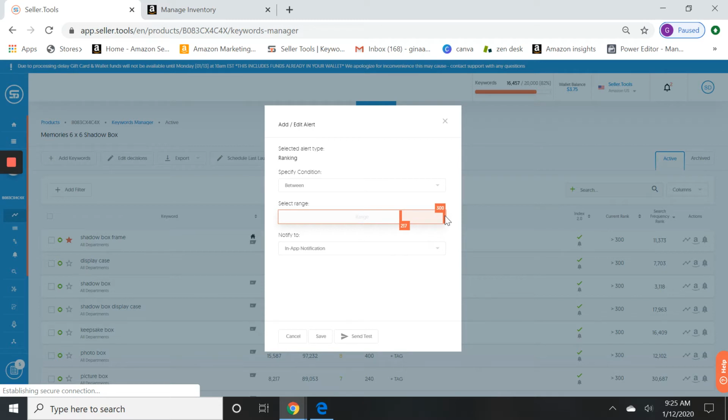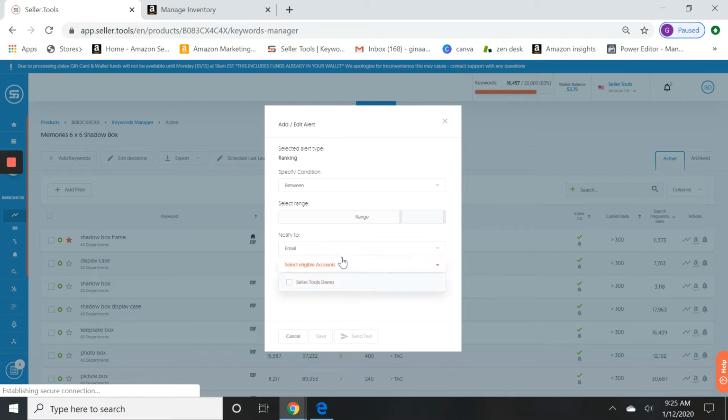And we would tell Seller Tools how we want to be notified. So we either want to be notified in the app, which is this notification bell up here, or we can also notify ourselves via email. You can notify yourself via Facebook Messenger, whatever messenger your Seller Tools account is hooked up to. And if you choose email, if there are different accounts, it's going to ask you which account.